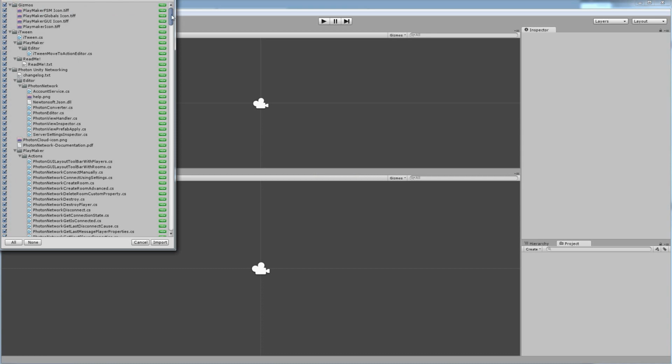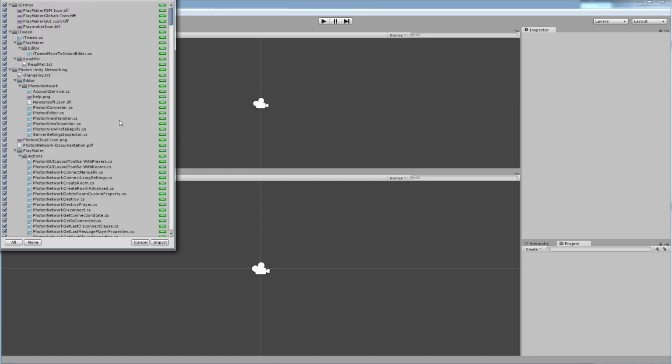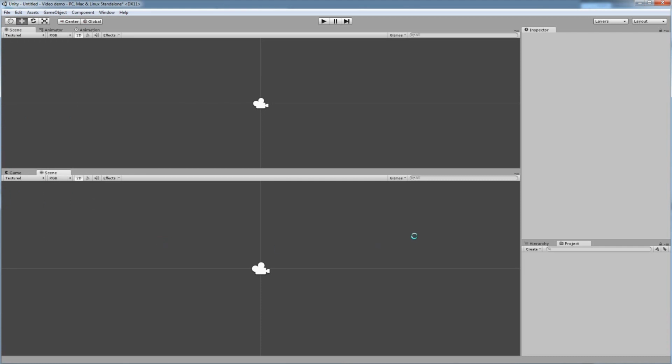So here it lists all the different things that are going to get imported. You can pick and choose with the check marks which you want to import, but I'm just going to import all of it. It's just easier that way. So I press Import. And now I have to wait another minute or so depending on the speed of your computer. Unity is rather a large, heavy program, so it takes a lot of files and stuff. And so here we go, it runs through. If you're waiting and sometimes the screen disappears, just keep waiting until it pops up in the project folder. And again, it all depends on the speed of your computer. The school computers tend to go a bit slower than this one.